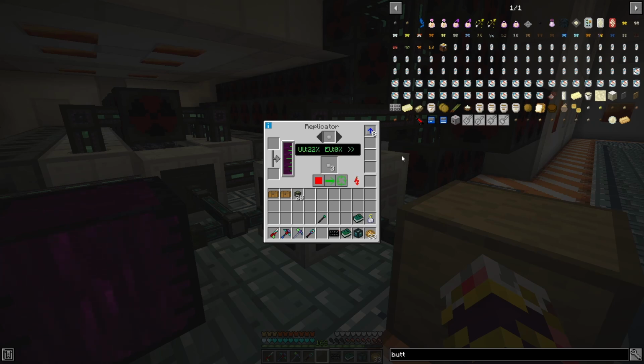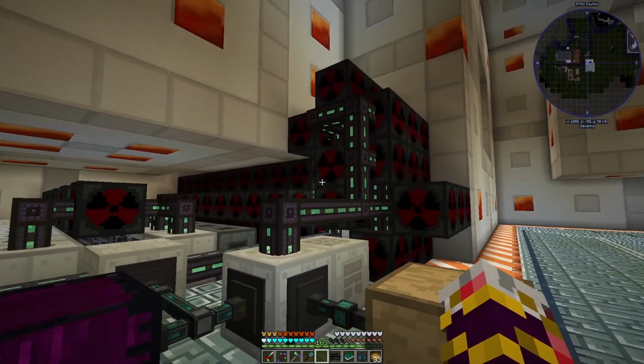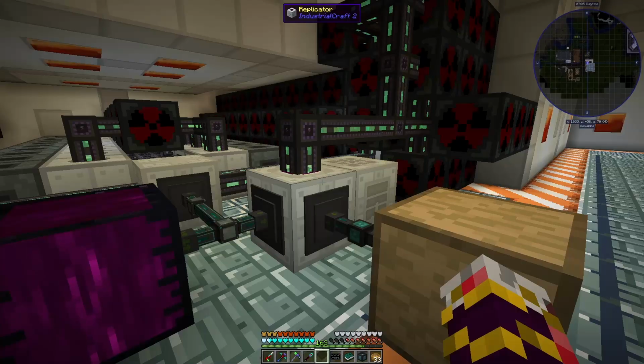We're going to need 15 to start, but we can leave this on just so we can generate a whole bunch more. Now, of course, eventually I do want to change the power in here, because right now it's just 100,000 RTGs, and that needs to be fixed. But for now, that's fine.